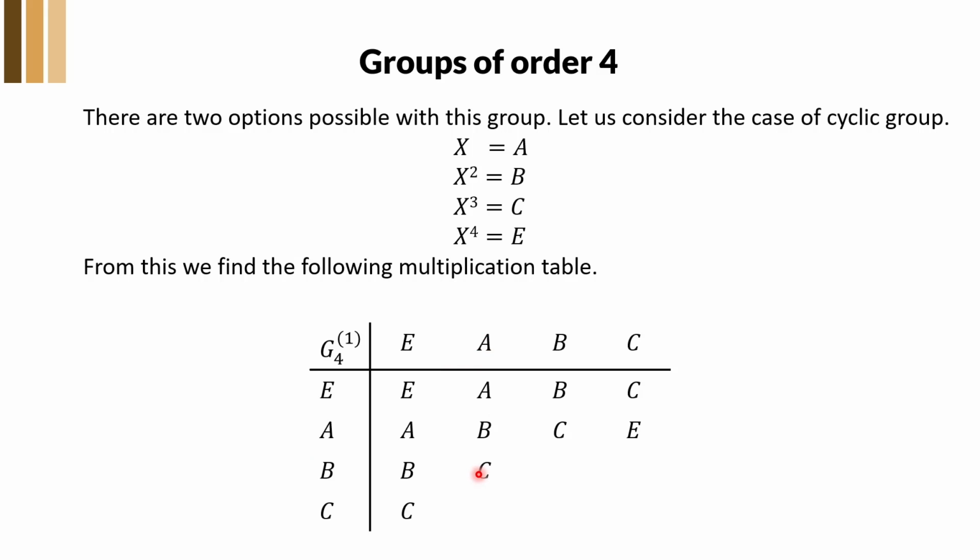Now when you're talking about a cube, that must be equal to c. So the next element should be c here, and the other element, if you talk about a and c: a is a and c is of course a cube, so it's a to the power 4, which is e. On the same analogy, the other elements can also be substituted and we get a complete form of this group multiplication table. So the cyclic group is a method in which one element can be chosen to represent the entire group multiplication table.